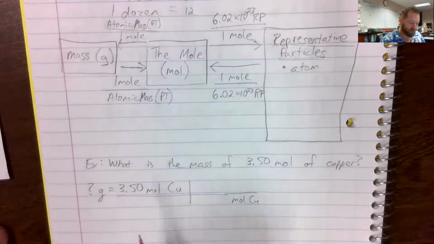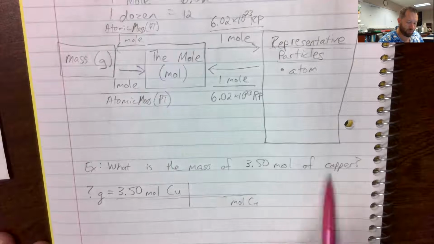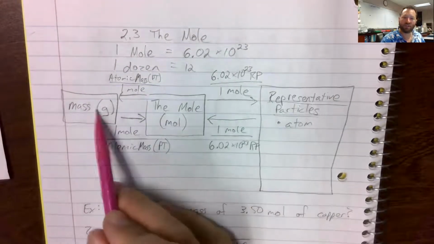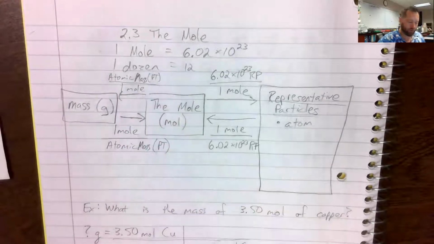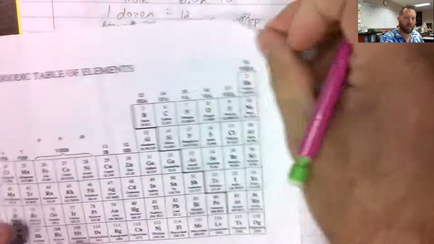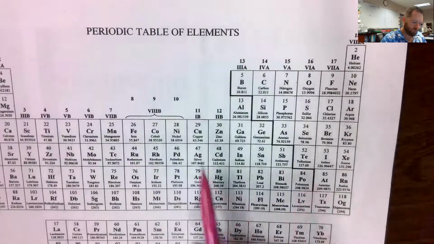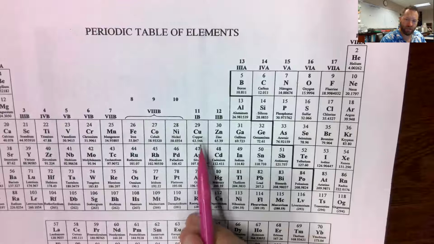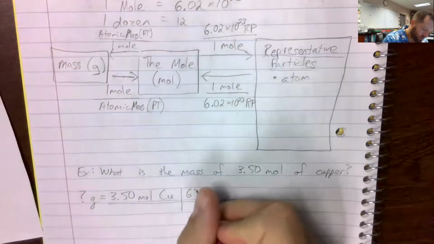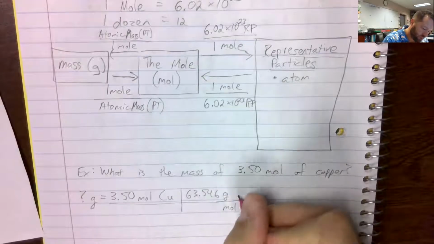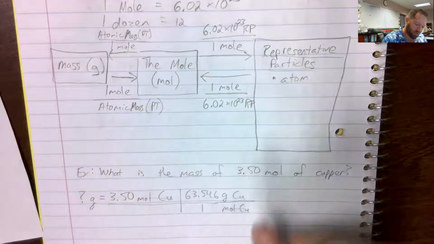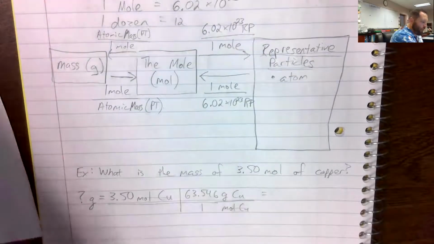Our next question is, can I go directly from moles of copper to grams of copper? Look up here, and yeah, that's a one-step process. What we're going to need is the atomic mass from the periodic table. So get that out again. Gotta find copper on here. There it is, kind of right in the middle, number 29. Mass there is 63.546. That right here, 63.546 grams of copper per mole of copper. And hey, there we go. Moles of copper has canceled out. What we have left is grams of copper.